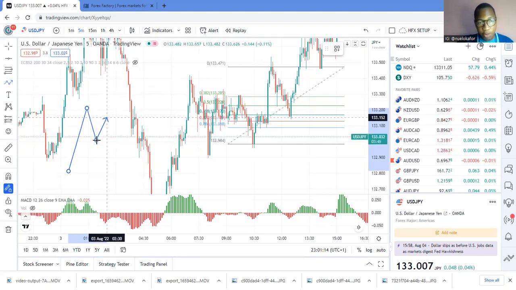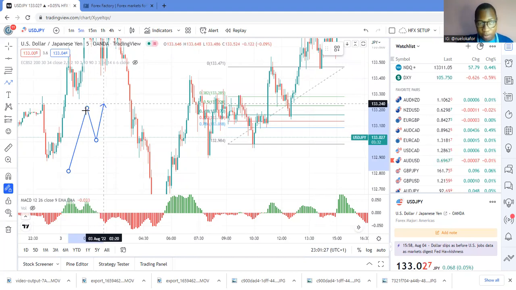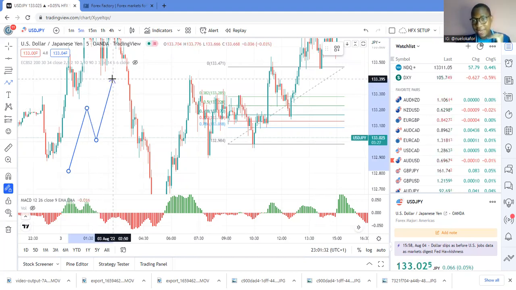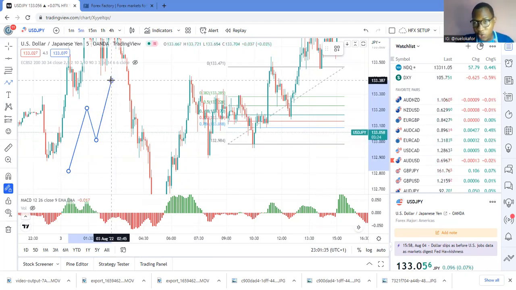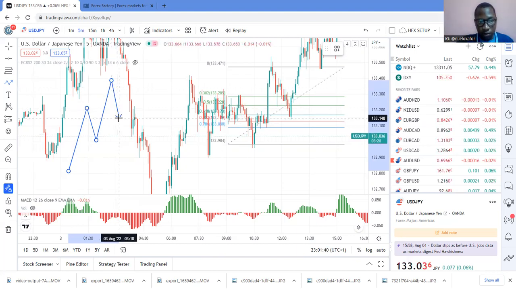So the point it made before coming down is called a high. Then where it shot down to and then started reversing is called a low. And then once it passes this previous high and makes a higher high, that means a high that is higher than the last high, you can say you're in an uptrend, okay, usually. So it moves down a bit again and then moves forward a bit more.